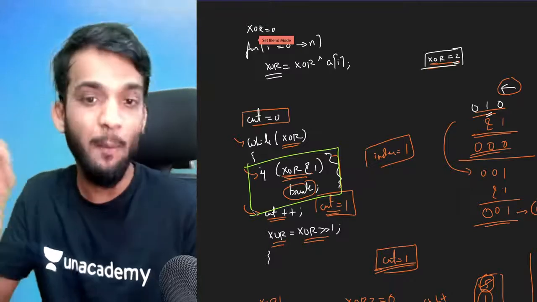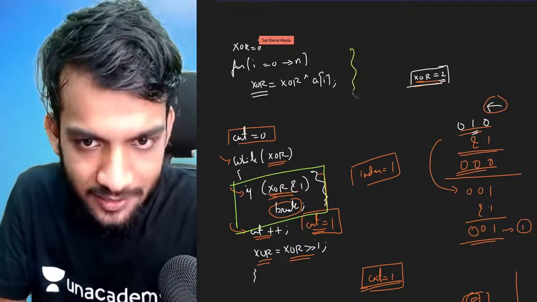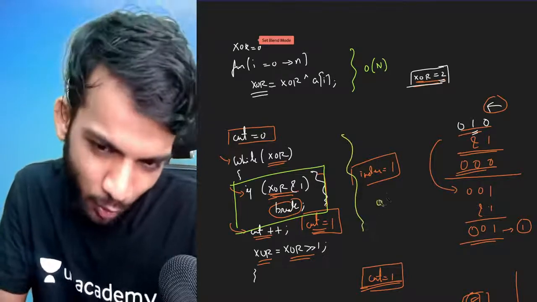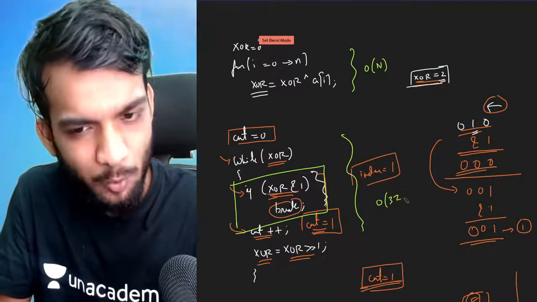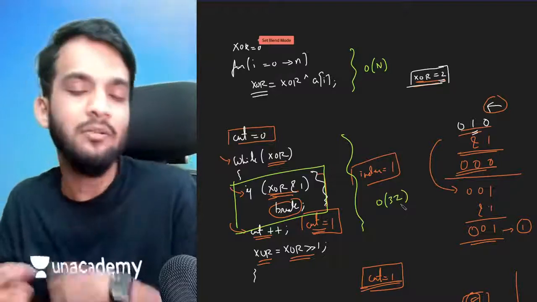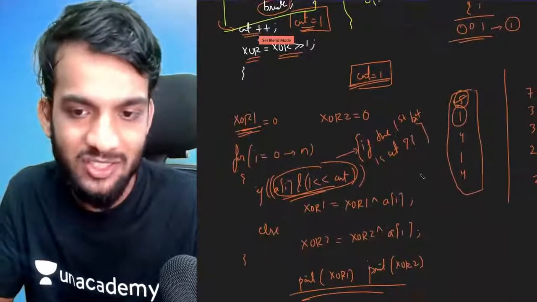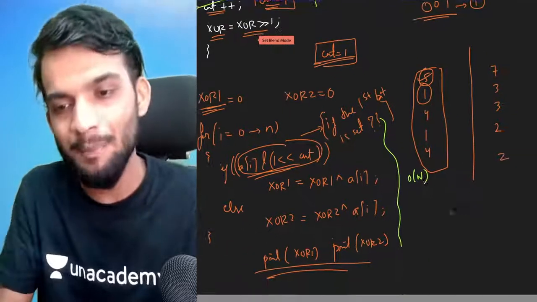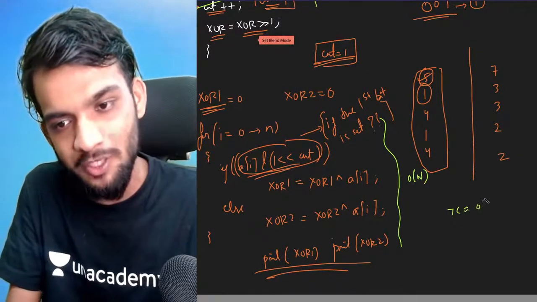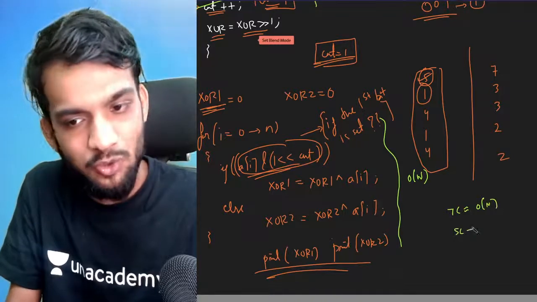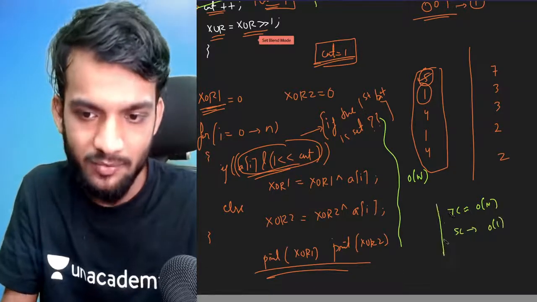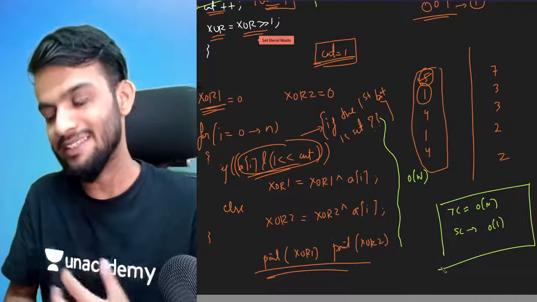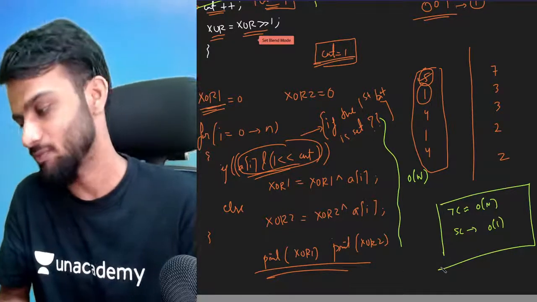Okay, Sahil. Okay, complexity. I did not discuss complexity. This is a Big O of n. This will hardly take Big O of 32 bits, assuming it's an integer, at max. And this is nothing but Big O of n. So can I say the time complexity can be approximated to Big O of n, whereas I'm using a space complexity of Big O of 1? Yes, I can. So that's what the time complexity and space complexity is.